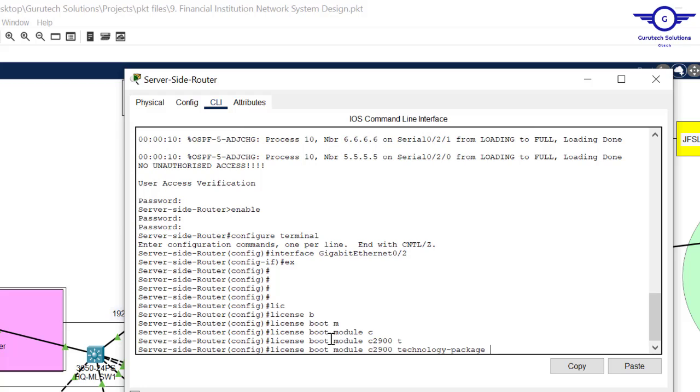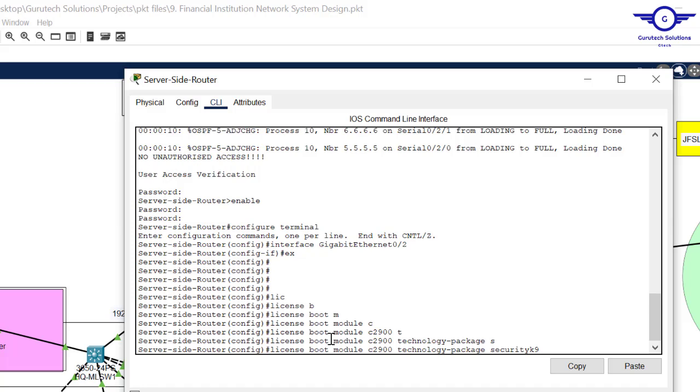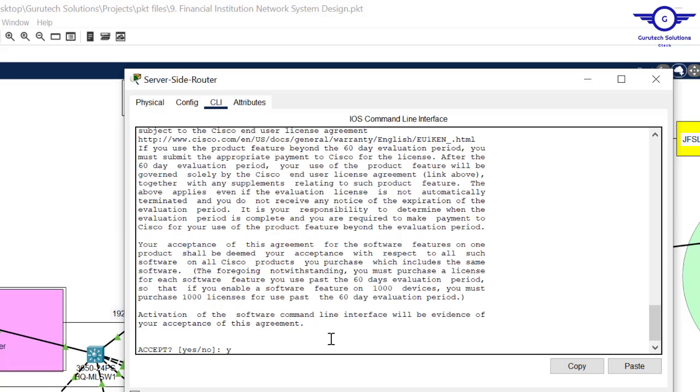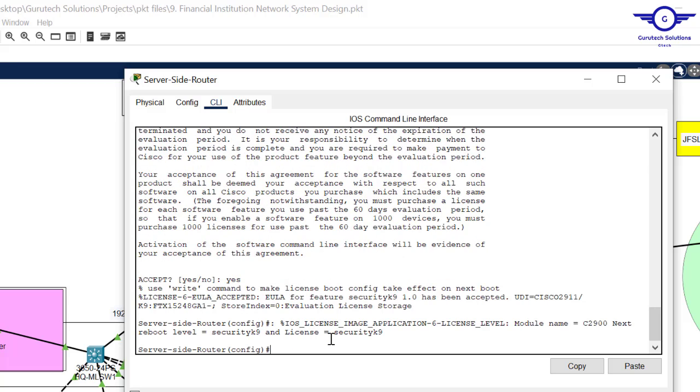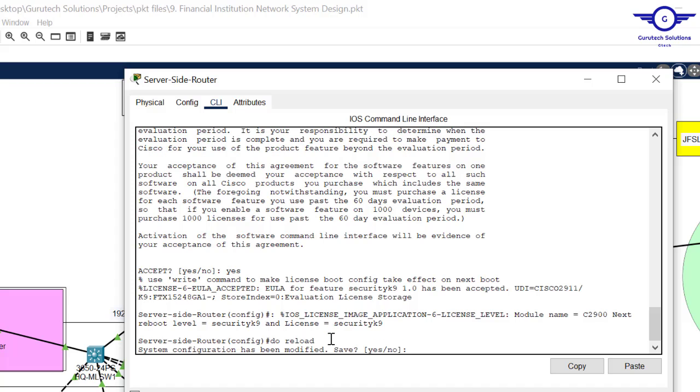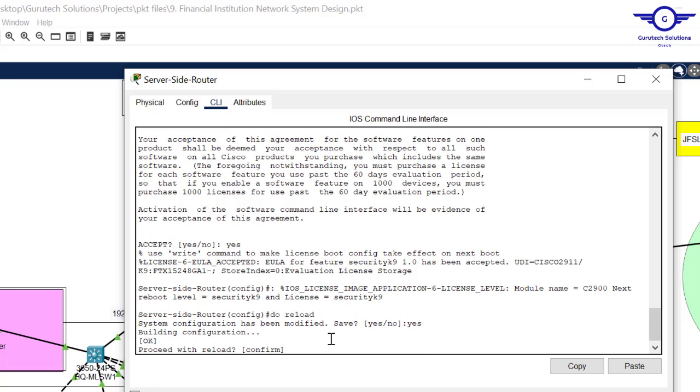Then you say technology package to be security K9, okay? And you hit enter, and you say yes. And next reboot level, okay? Now just do reload, sorry, and yes.